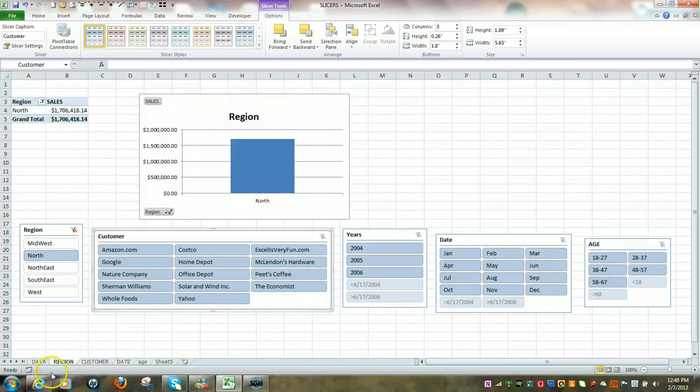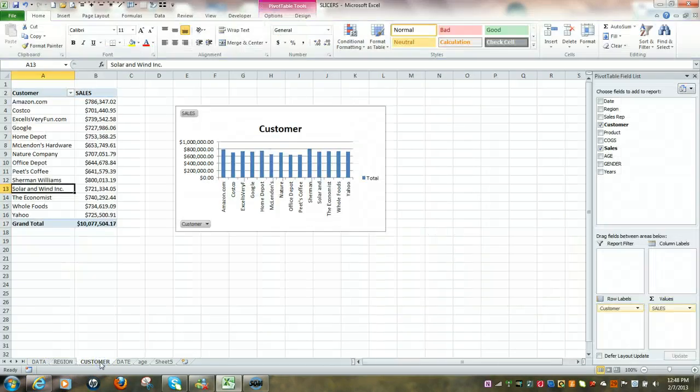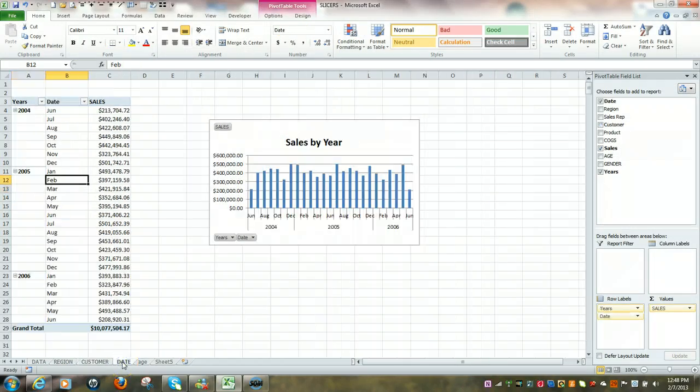And now we want to go down to our customer sheet. But that hasn't changed. Date, it hasn't changed. It's still showing the grand total.